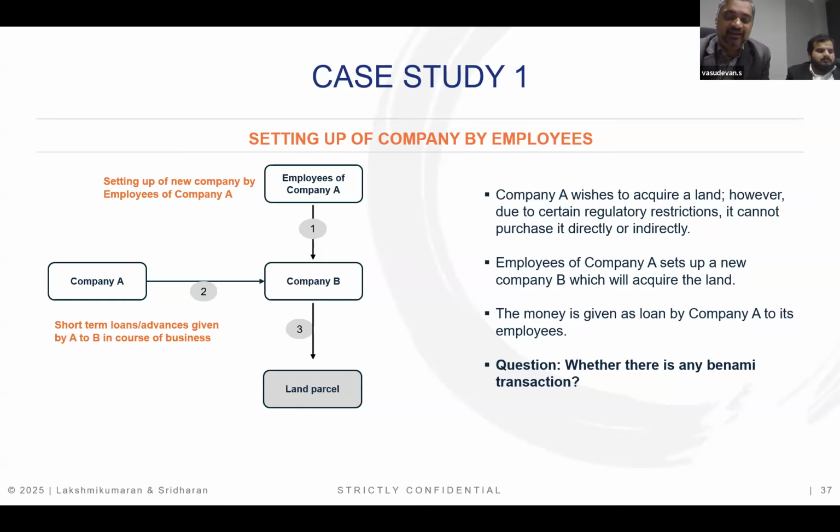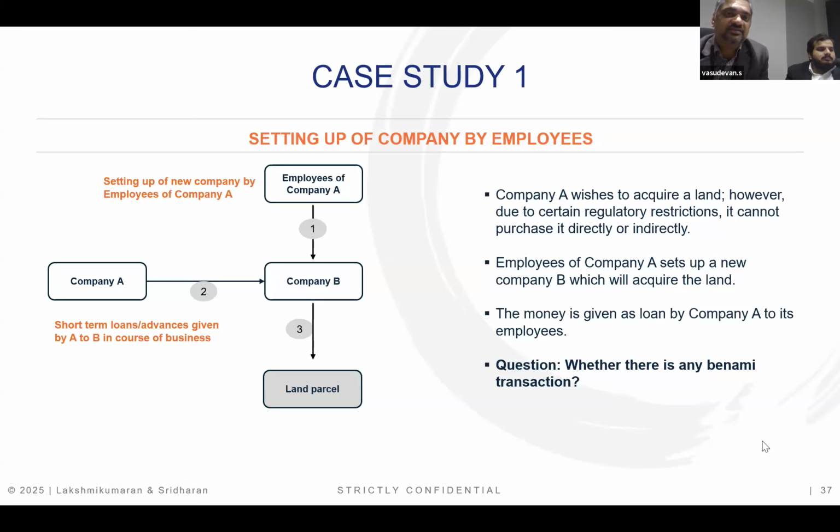If the company is able to demonstrate that this arrangement was done basically to comply with the regulatory laws and to carry on the business in a legitimate manner, and the employees who are holding the shares of company B have invested their own money and they are holding it in their own right, if this is possible, because I took the example of an employee here. In certain cases, it could be a family member of the promoter of A, where say a brother or a nephew, somebody could be there, and it is very common in Indian businesses. Sometimes this is very common.